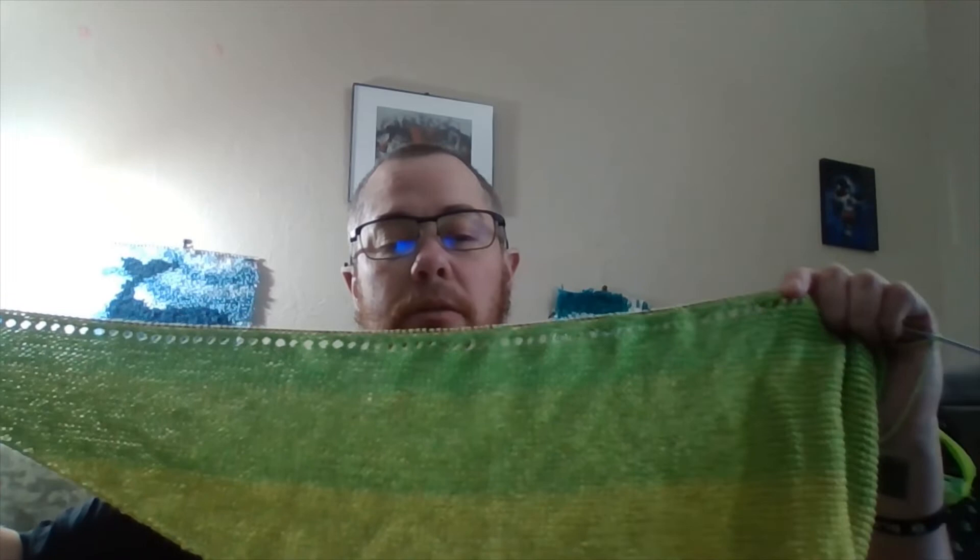We're working on the shawl. I finally made it to the part of the pattern where I actually get to do something — I got to add those little holes in it. There's a row where you add the holes every certain number of stitches. I'm on row 391 of a pattern that's got 433 rows, so I'm getting close. It's still increasing stitches so each row is getting longer, but we're doing good and I'm having fun with it.